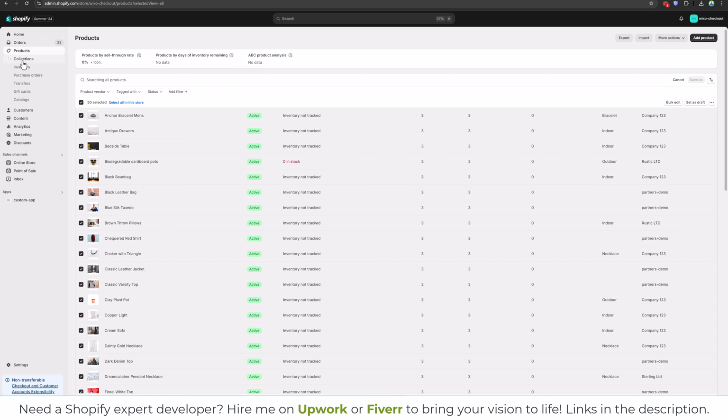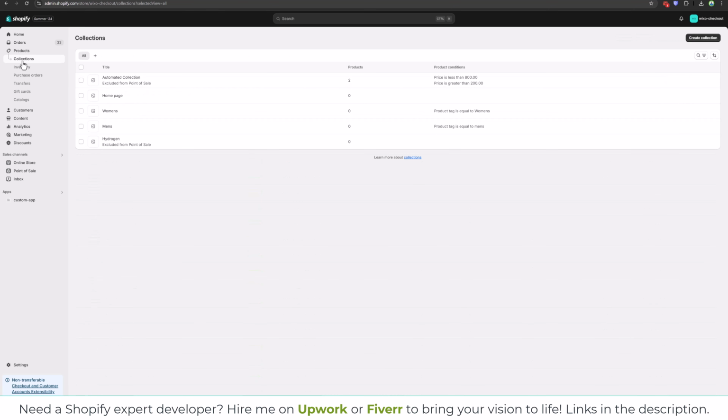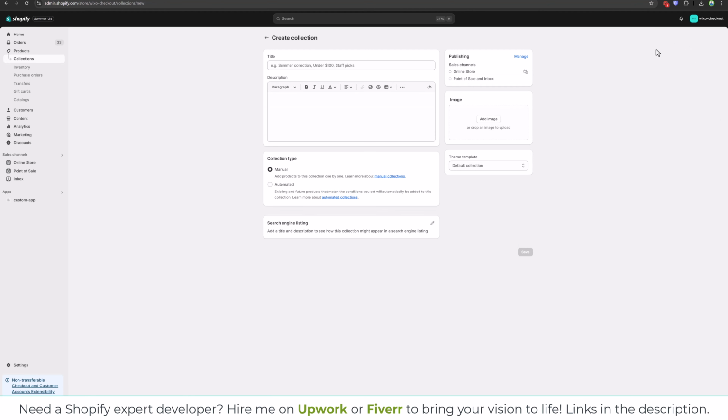Next, we have a collection. If you click on the collection button, you will see all the collection listing. From here, you can create a collection. And if you click on the create collection button, it will take you to the collection form. Here you will type the collection title, description, and there are two types of collections.